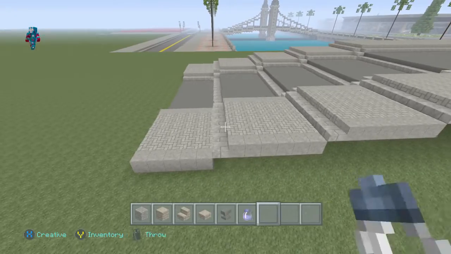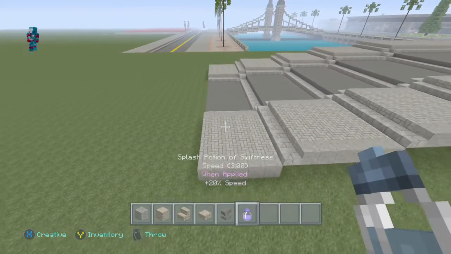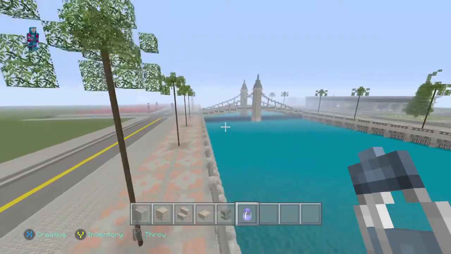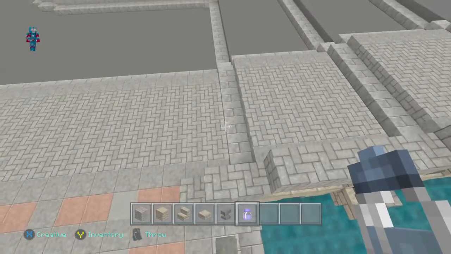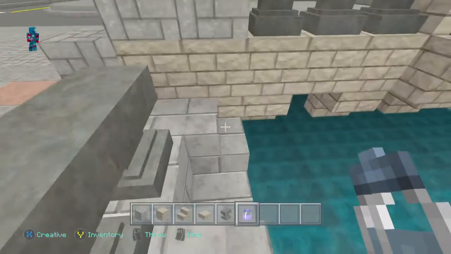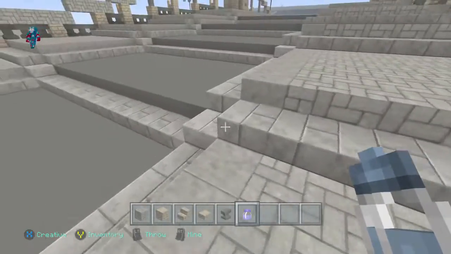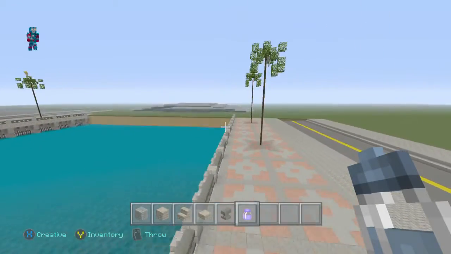Okay, so materials anyways, you want cobblestone, sandstone, sandstone stair, sandstone slab, anvils, and I have some swiftness just to make this a little bit easier. So basically, right here, we're going to place a sandstone block right there. It's going to be in line with this part right here, so just below that first initial step up.